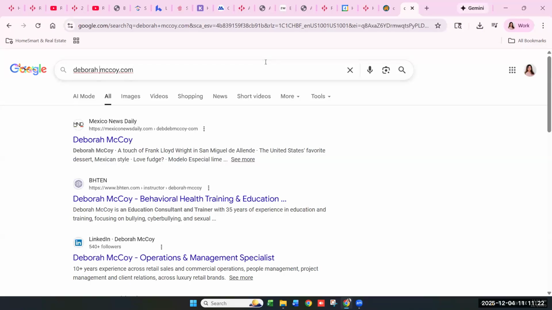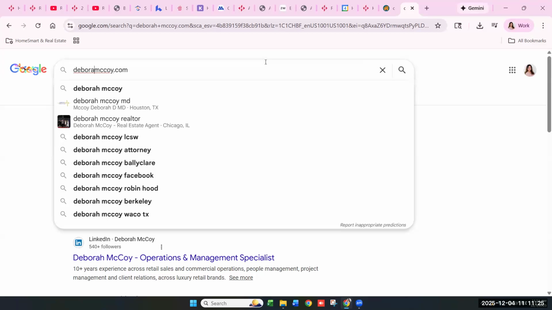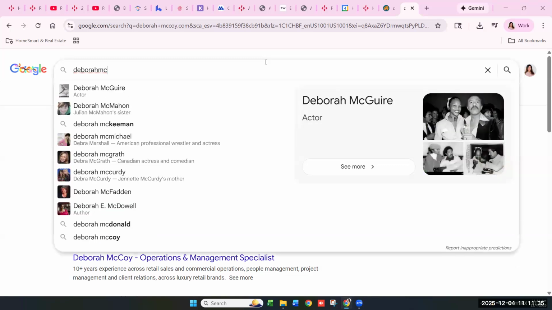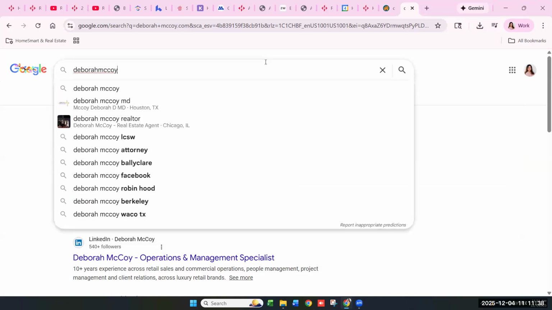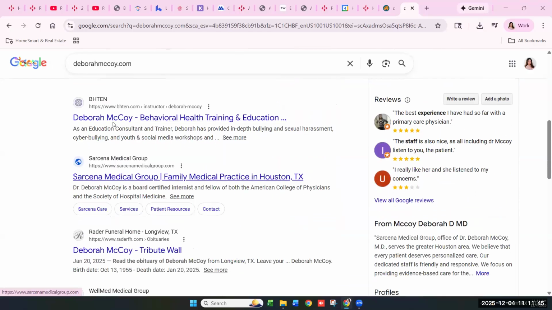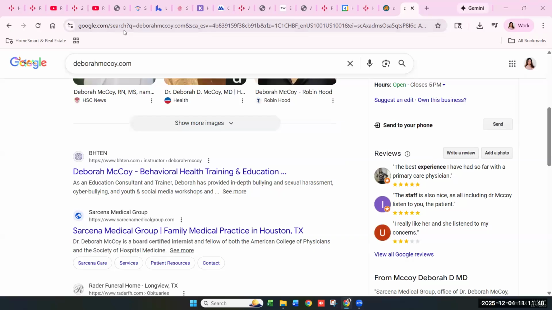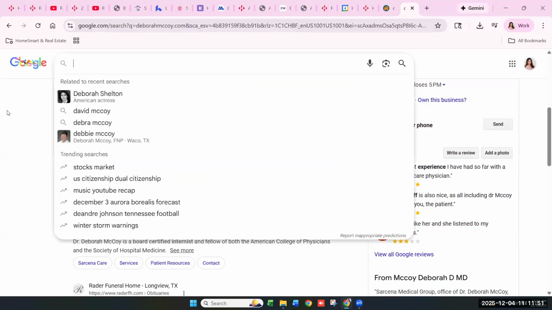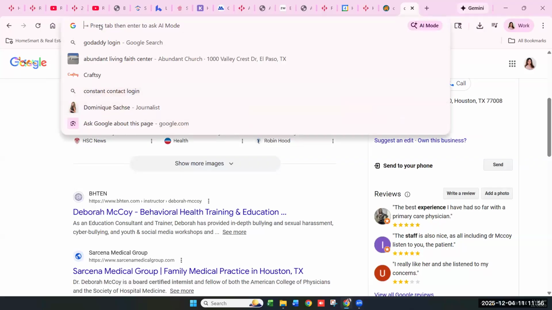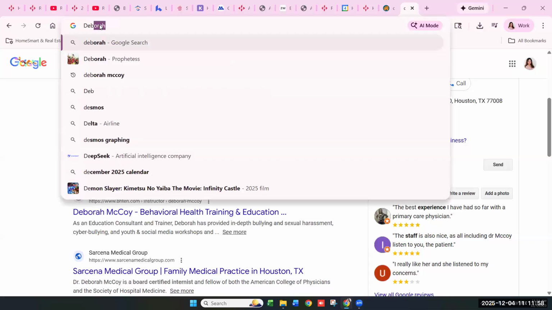I keep getting this pop up, and it doesn't allow me to add the recording. Let me see if I can help on this side. You're a doctor, honey. It doesn't show up. I can't see. Type it into the main bar, the Google bar at the top. DeborahMcCoy.com will automatically come up.